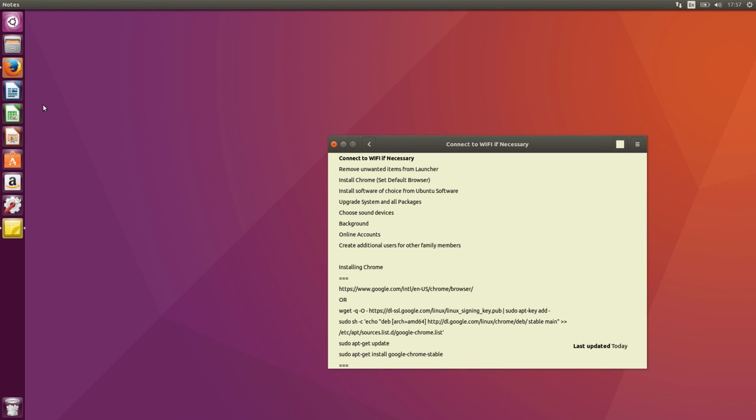If you've ever used Windows, which you probably have, down on the bottom of your screen, you would have seen a taskbar. This is kind of the equivalent, so you can pin and unpin items from this taskbar over here.